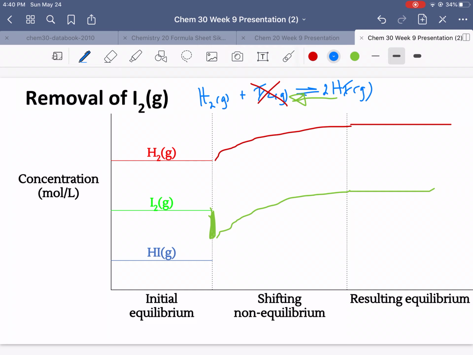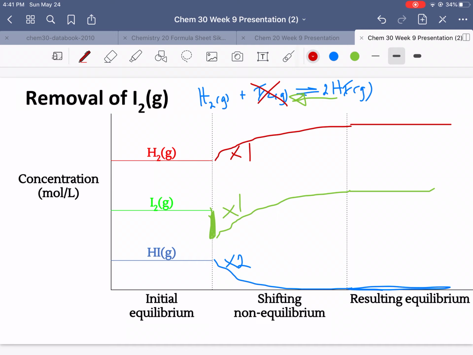So our hydrogen iodide is actually going down. Now my graph, I ran out of room for it, but you can imagine this would be a times 2 shift down. It's not really going down to 0, so I'll write that in so it's obvious. Times 2 shift downwards, times 1 shift upwards for our iodine gas, and times 1 shift upwards for our hydrogen gas. Once again, notice hydrogen and iodine are on the same side of the equation and they do the same thing. They're both increasing. Hydrogen iodide is on the opposite side of the equation, so it does the opposite pattern.